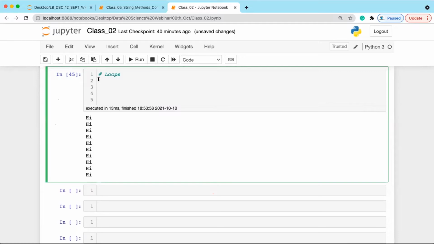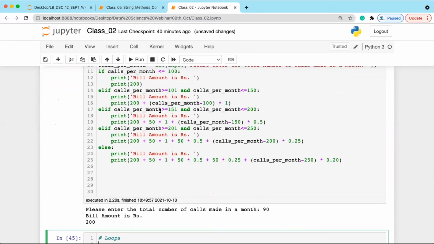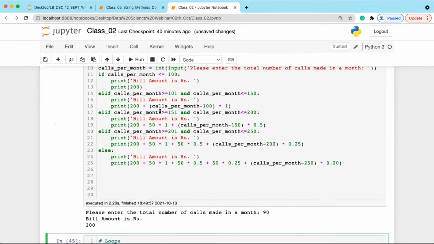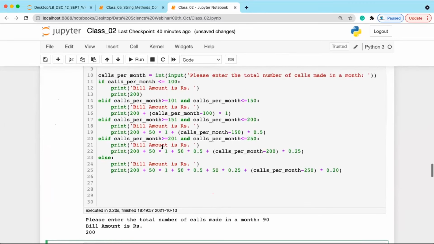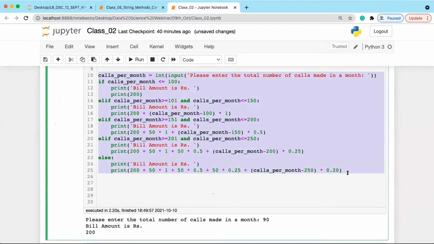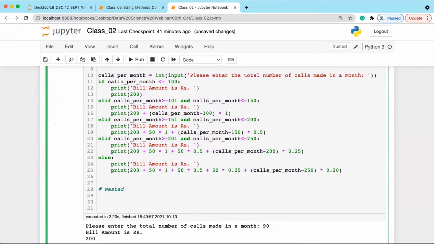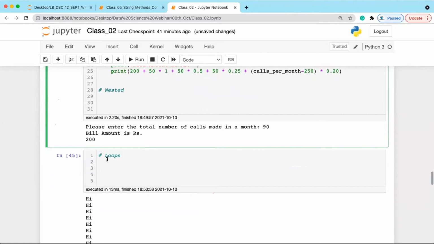In fact, yes, you can use if, nested if also. That's a different concept, so you can explore. This is just a 4-hour session. I cannot discuss everything, but if you have the idea, you can explore those things, right? You can use nested if also. That is a simple concept. You can write if inside if. Here I have written one condition. I can write it inside the nested if also. Not an issue.